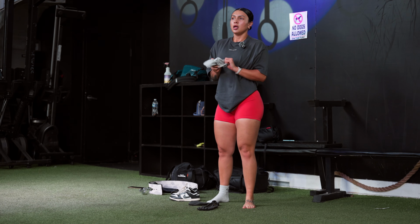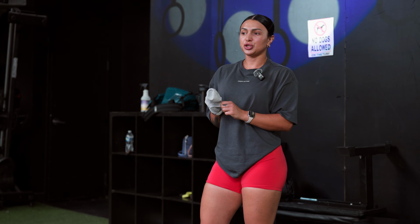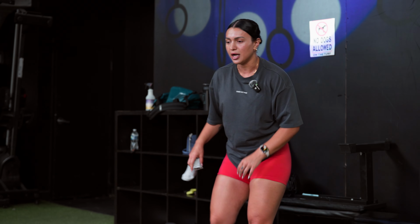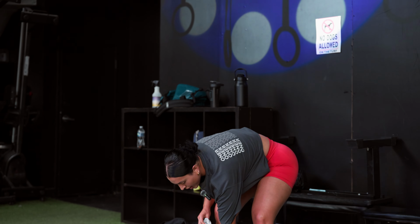The reason why you want to have something like this is because you need space between your toes. And you want your toes to be wide and planted into the floor. Shoes that are too narrow are going to throw off your balance. And it's also going to affect strength, right? You get a lot of strength and power from bracing and being in the ground. So any shoe that's going to offer you that, I would opt for it. I haven't worn them in a little while, but today we are going to throw these on.